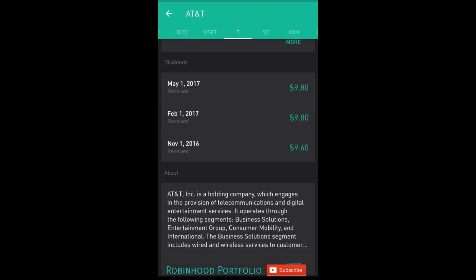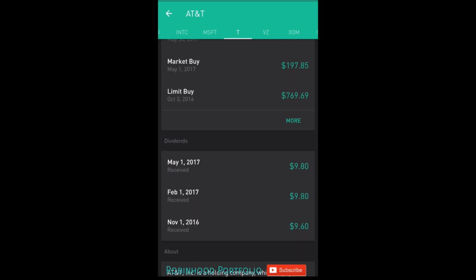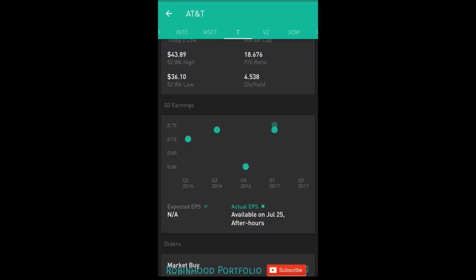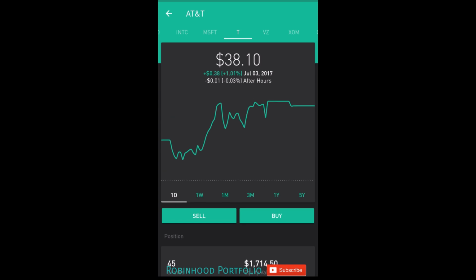So if we just quickly calculate 49 cents times 4, again, this is a quarterly dividend, so you have to add up the total dividend payment for the year. That's about $1.96. If we take a look at the current share price of $38.10, we simply divide the total yearly dividend by the price of the stock. So if we do that, it's 1.96 divided by 38.1, we get a dividend yield of 5.14%, which is exactly what TD Ameritrade has presented.